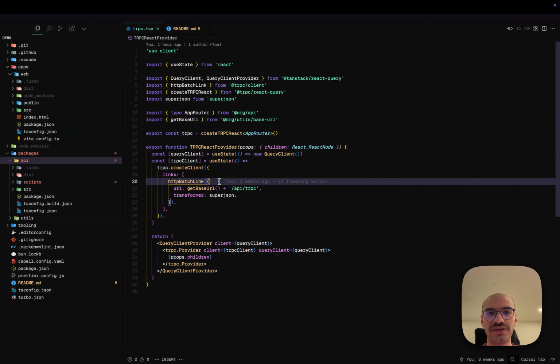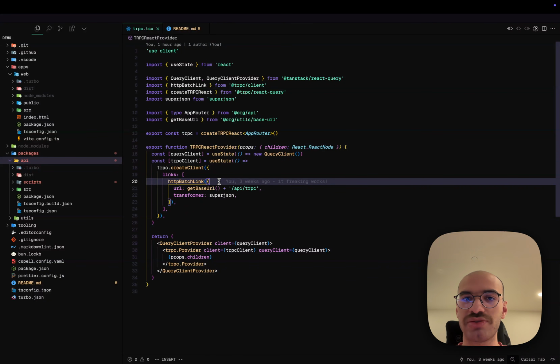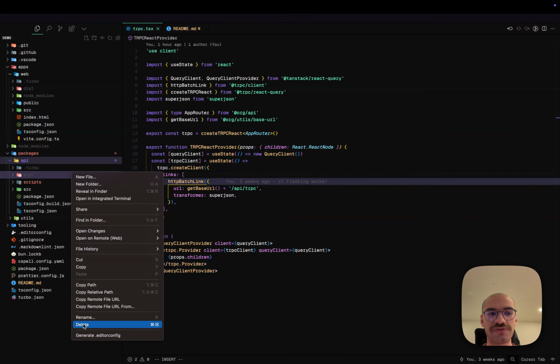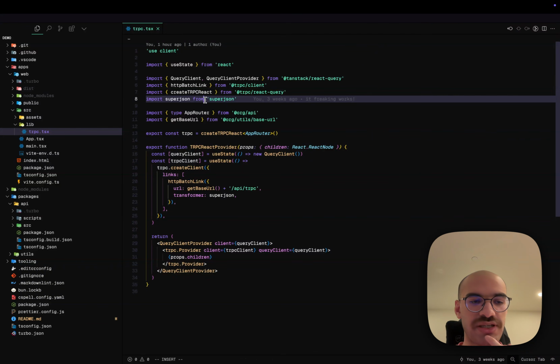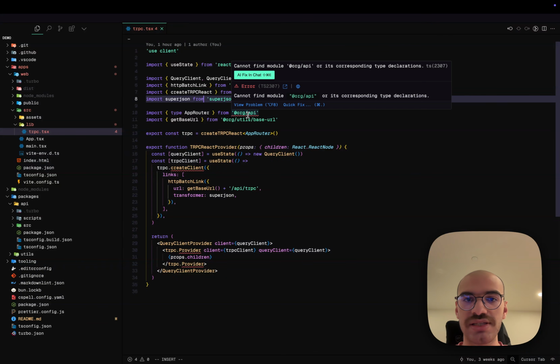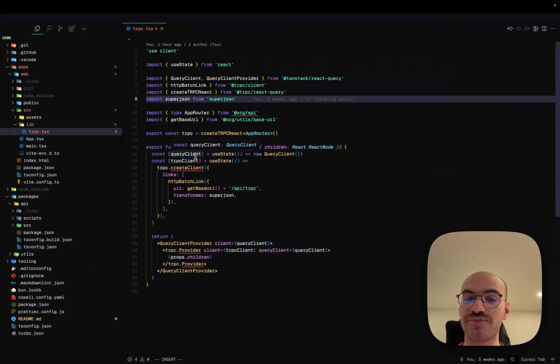Now, one of the issues that we lose compared to something like project references is that the moment that we remove the dist folder from something like the API package, and then let me restart the TS server again, it will say that it cannot find the module. So we actually need to build all of the dependencies of a consumer, so that way it can resolve the types. However, using something like Turborepo or NX, we can gain back that advantage of project references, building everything as it should.